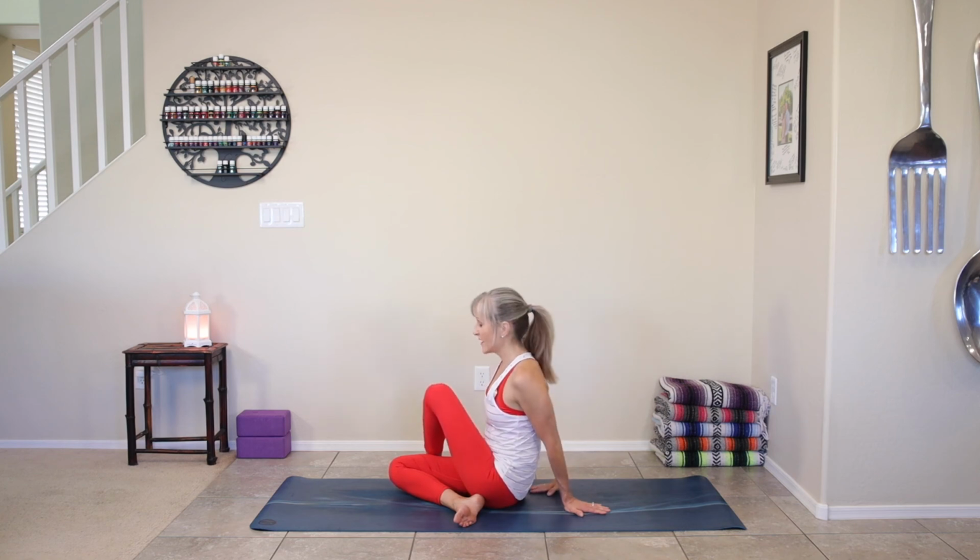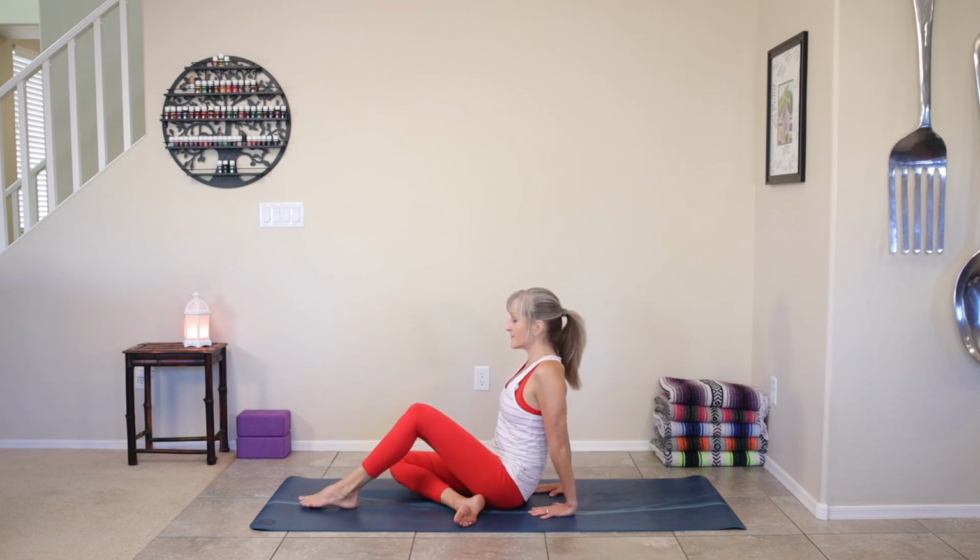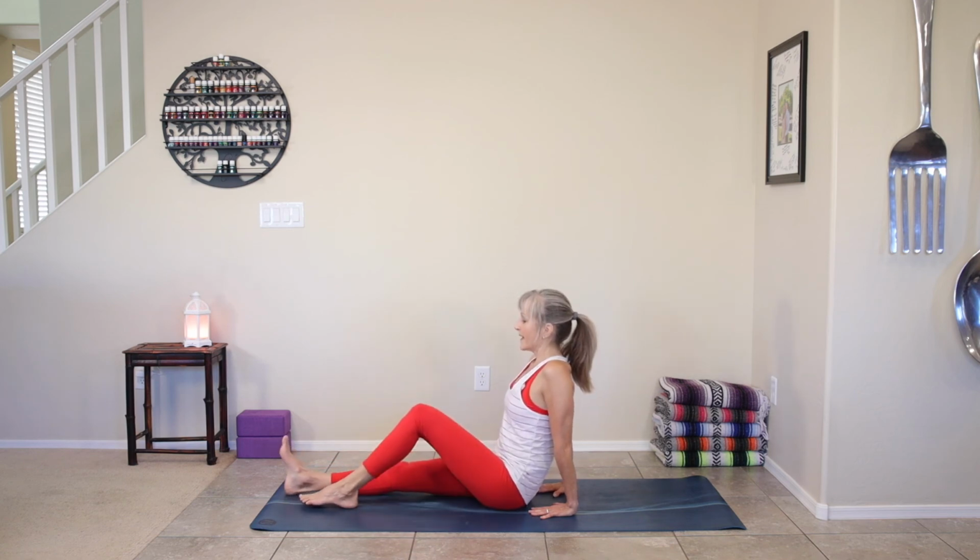One more breath. And then you're going to release that arm. Slowly unwind. Bring the hands behind you, fingertips facing the front. Slowly unwind your legs. Extend them out in front and give them a shake. Fingertips facing the front. Open up the chest.